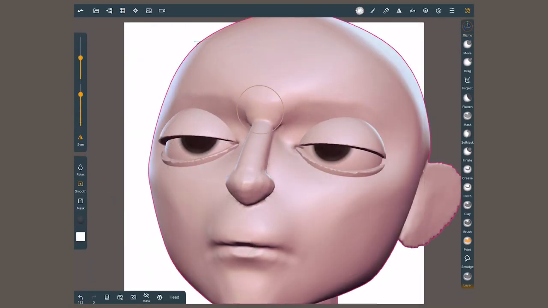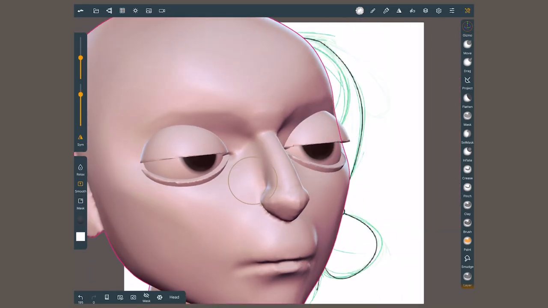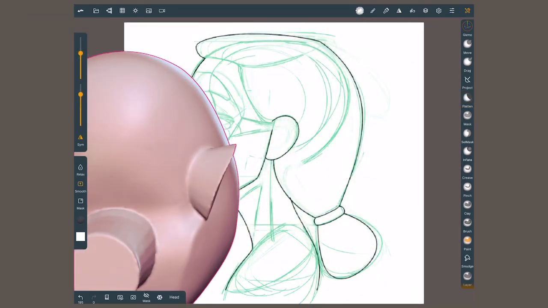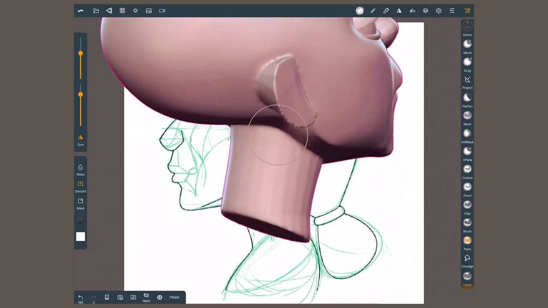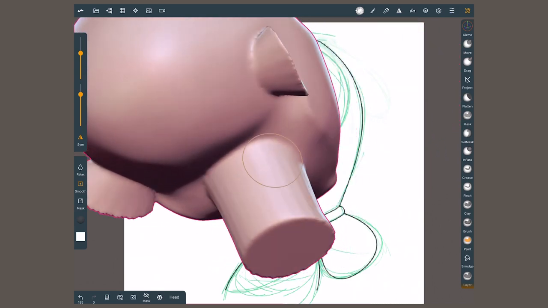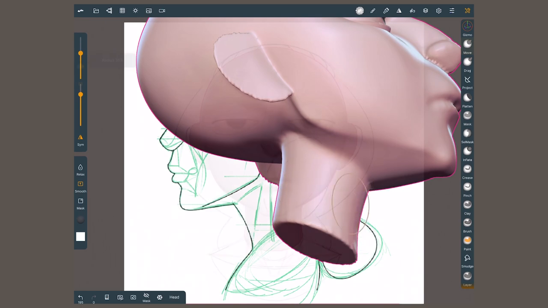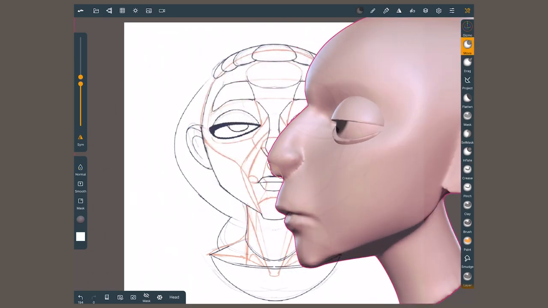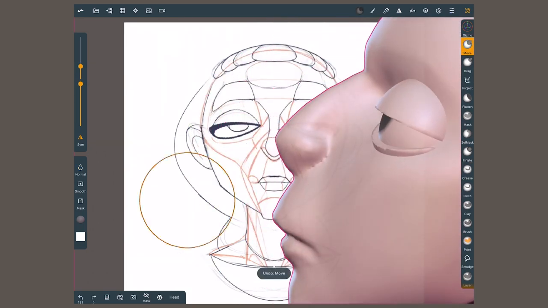With the smooth tool, I'll incorporate more naturally the shapes that were previously separated. I'm also gonna get rid of these polygonal looking surfaces, which I could have avoided by adding resolution to them before merging them. Now, with multi-resolution, I'll subdivide my mesh to have more room for detail. I'll refine the nose and the lips.